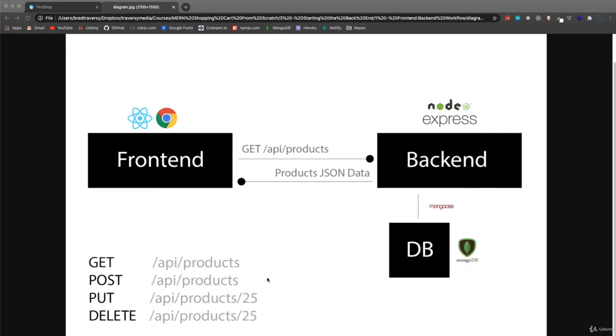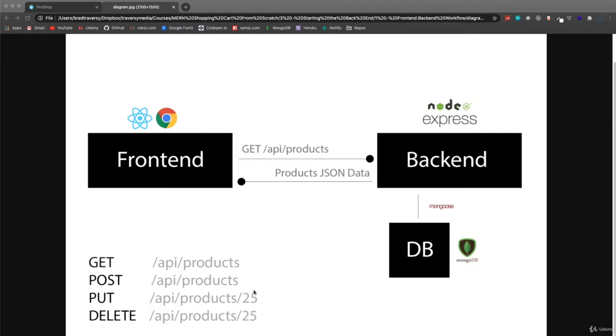So it just keeps everything clean, and you don't want to have something like API/get products or update products. You just want to change the HTTP method itself, okay? Unless you have other types of actions like authentication and stuff like that. But if it's just fetching and adding, updating, deleting, you want to typically stick to a REST style.